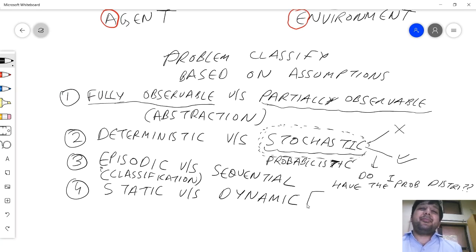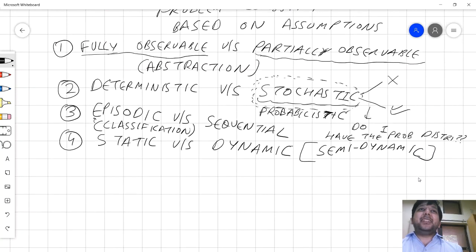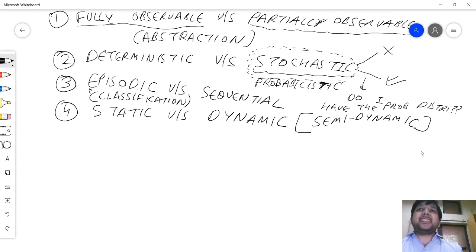Now, there is a term which is semi-dynamic. And remember that this term will have multiple meanings, so be very careful of the text. I usually accept every definition. It's semi-dynamic when all the changes happening in the world are because of you. You are doing it. So there was a road blockage. I cleared that up. I've accounted for that. The cost of clearing that has already been added up.